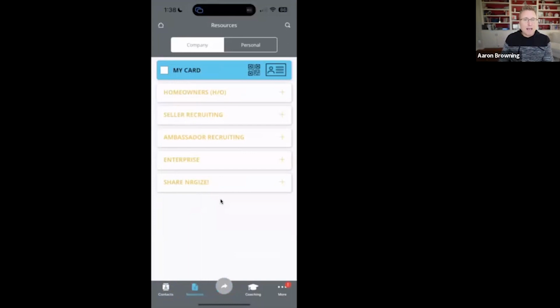Slow down to speed up. I want to add them as a contact to my phone, to the app, first before grabbing a resource. If you just click on the resource and grab it, you cannot track it. It does not know who you sent it to. So that's something you would use for marketing, like posting something on LinkedIn, not sending something privately to somebody. If you're going to send it to them privately, you got to add them. It's the only way the app will track it.